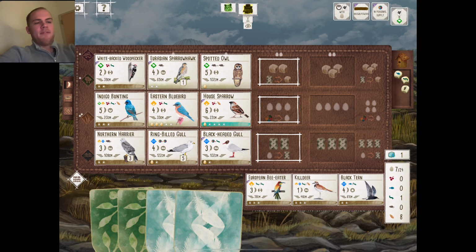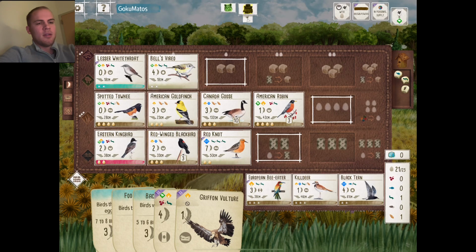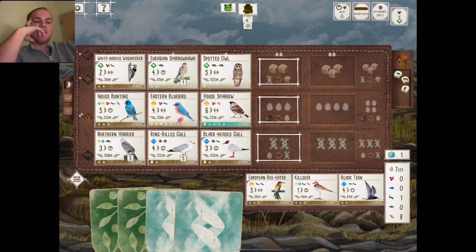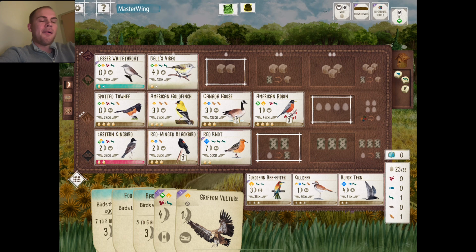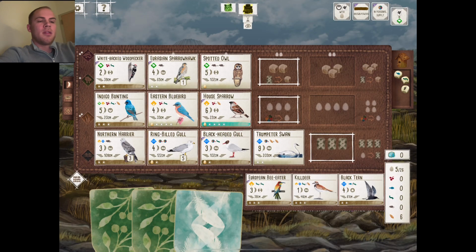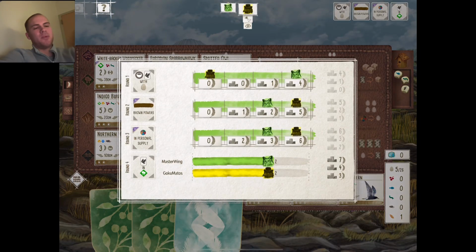Is it enough? We do have more eggs than them, and maybe our bonus cards are better, but they've beat us on end of round goals. They only have 9 birds. We only have 9 birds. It's possible. I think they have, let's see, 8, 9, they're going to have 14 tucks. I think they have more tucks than we do. Crap.